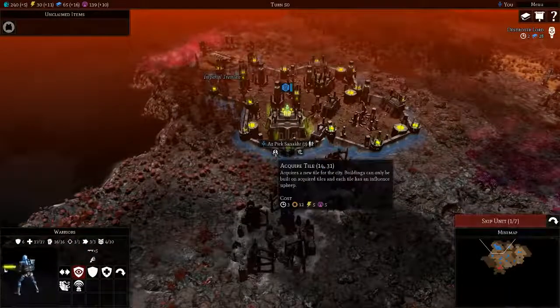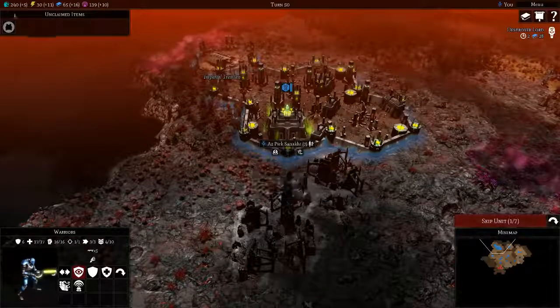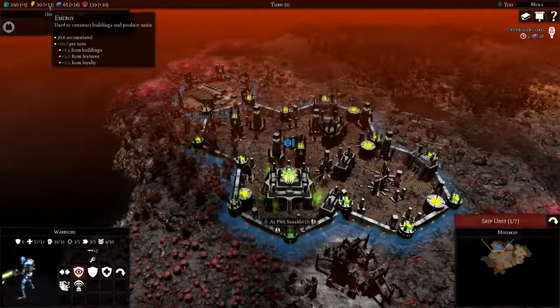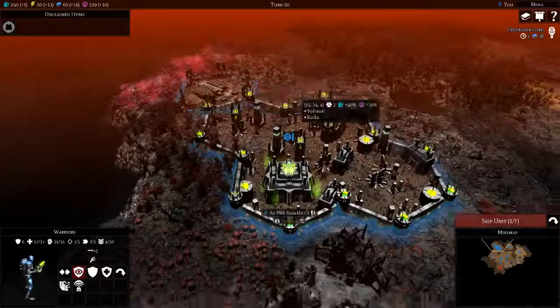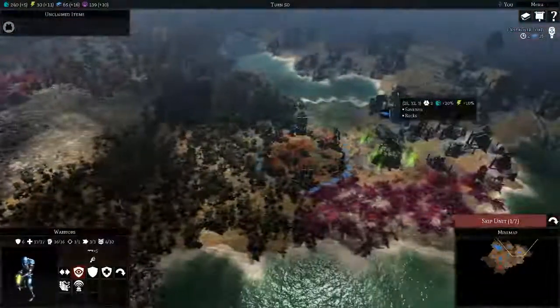So here we've got one more turn to grab the tile, 4 more turns for the tomb blades. My resources up here, we're doing okay on ore. Energy, I probably should build some more energy production. Research, I'd like some more research. And influence is okay. Research-wise, we're working on Destroyer Lord.